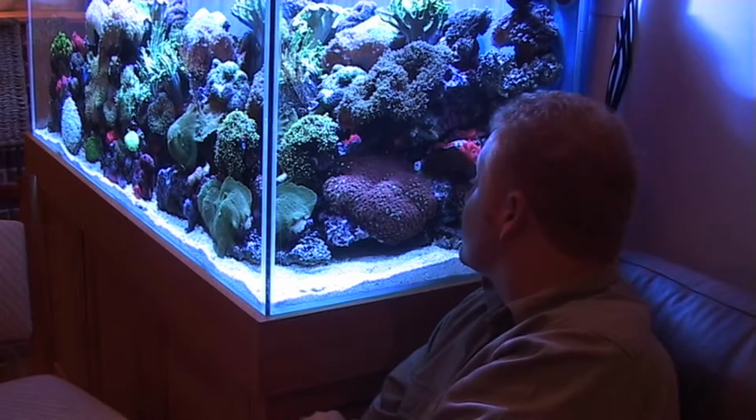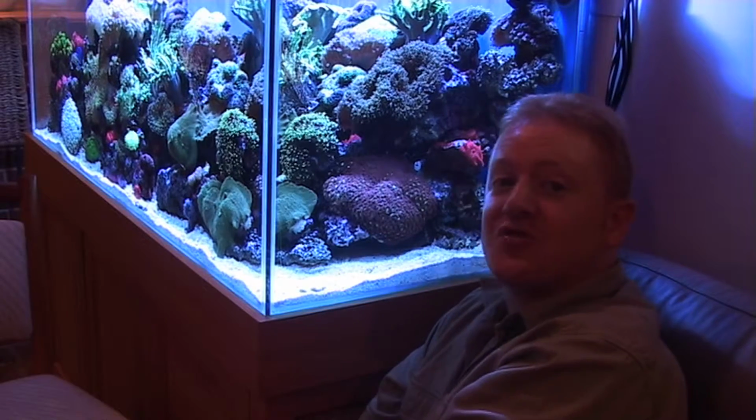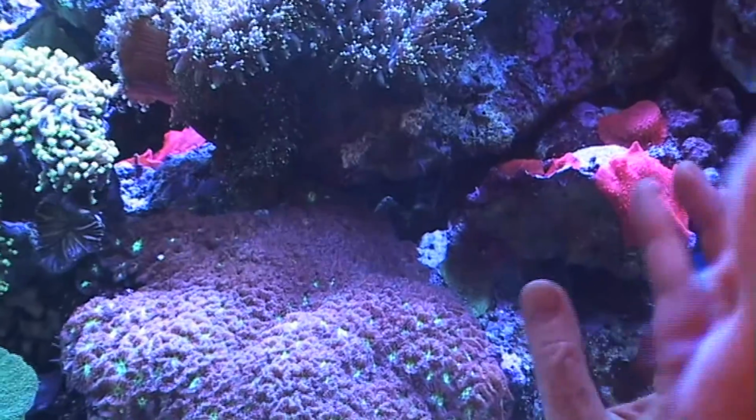This one's doing fabulously well. It's going very strong and has done for many years. In beautiful condition.